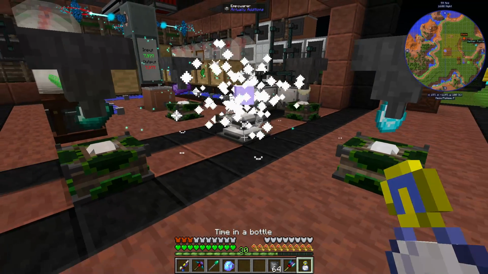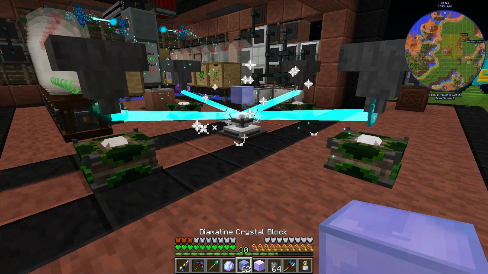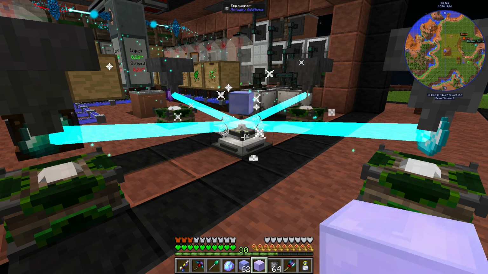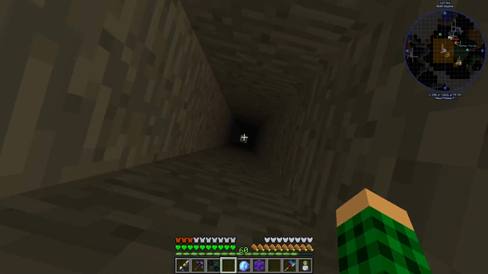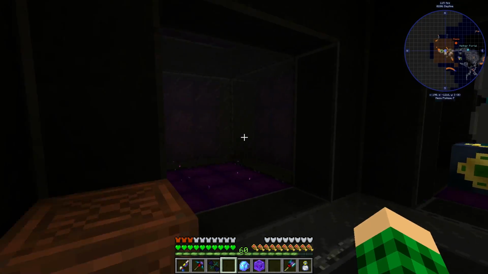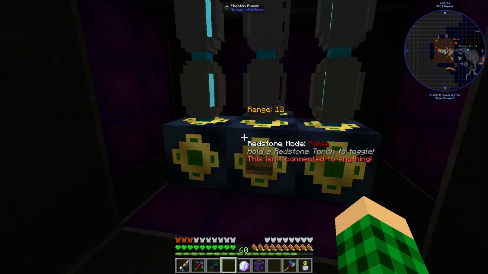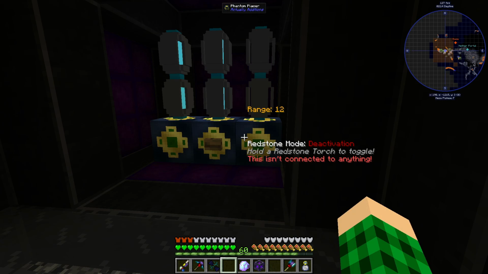But what we can do is this, I believe, and that will speed this whole thing up a little bit. So I'm going to craft a bunch, craft the placers, and get ready to start building the wither thingamabob. I've made a hole down to bedrock, so we can just drop down, and we get to our wither killing area. So over here, we have the 4 phantom placers that are going to place the soul sand, and then we have the 3 that are going to place the wither skeleton skull.